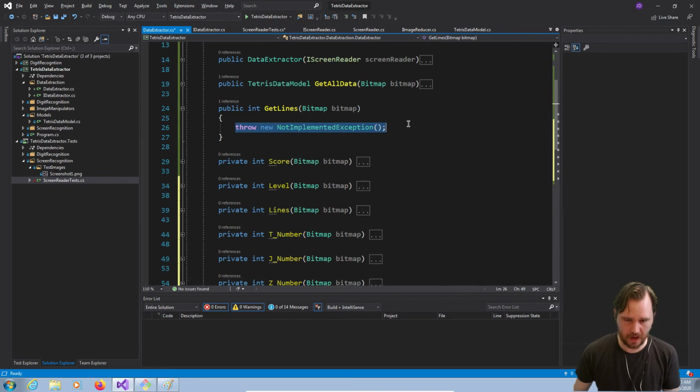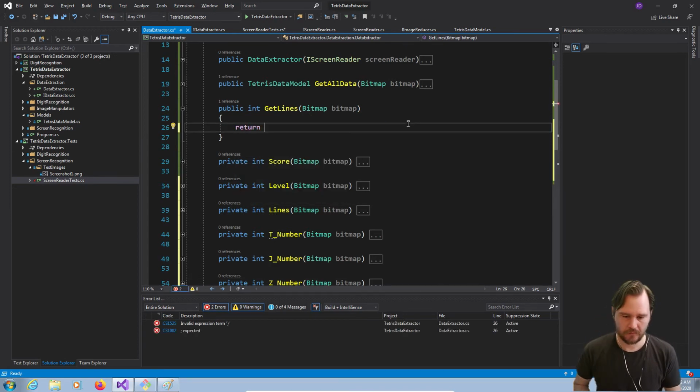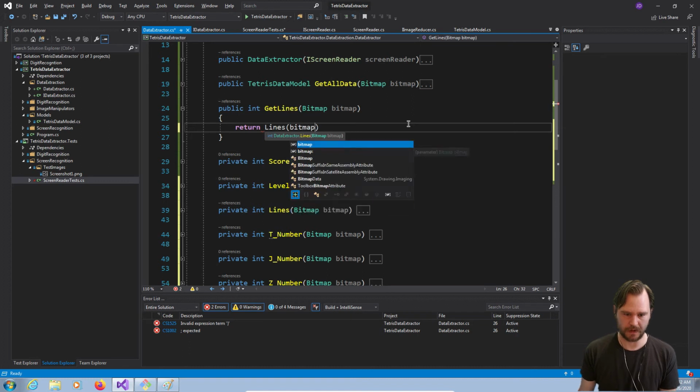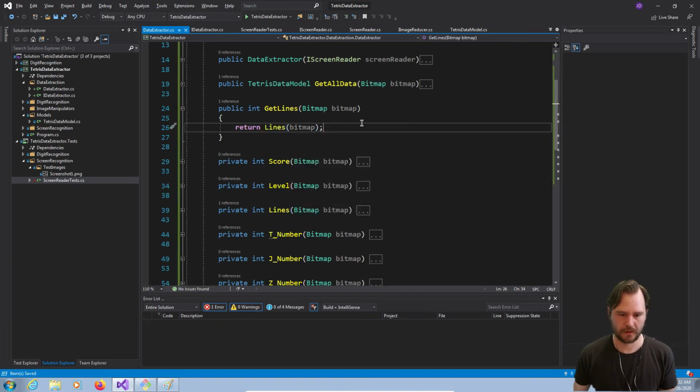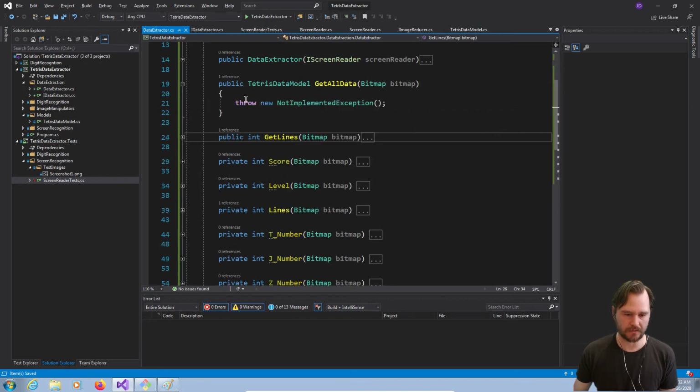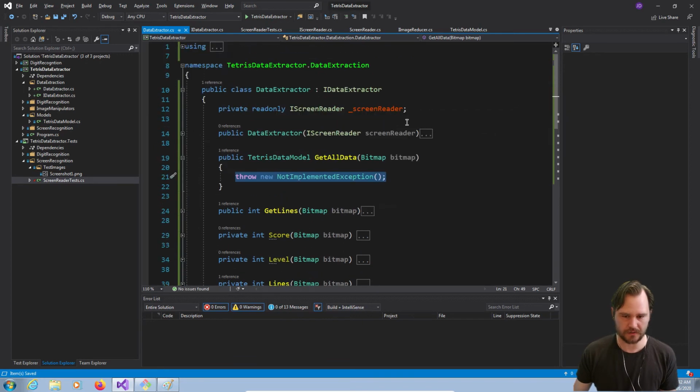Right now, our get lines I think we're not going to care about reducing right now, so we're just going to return lines bitmap. Done. Because we're still using emulator screenshots, we don't have to reduce the actual bitmap.